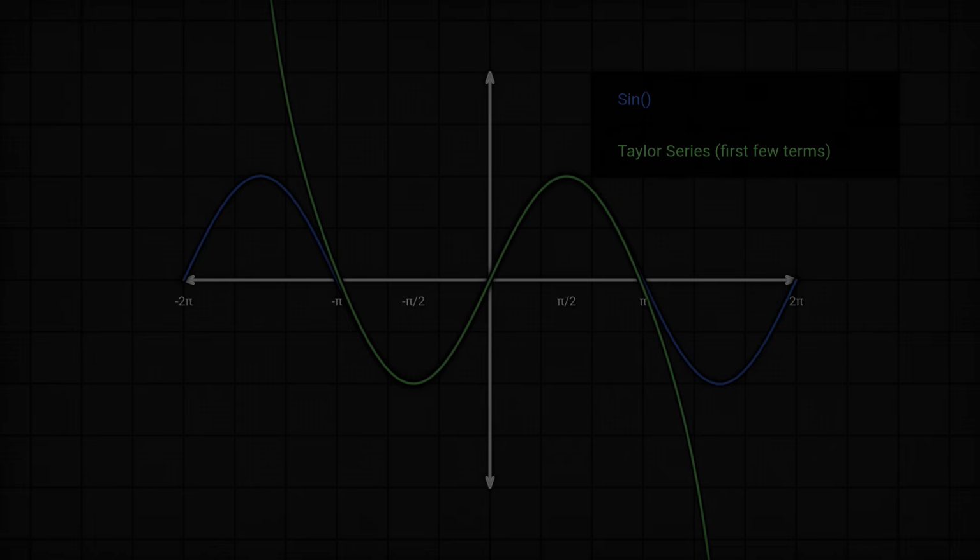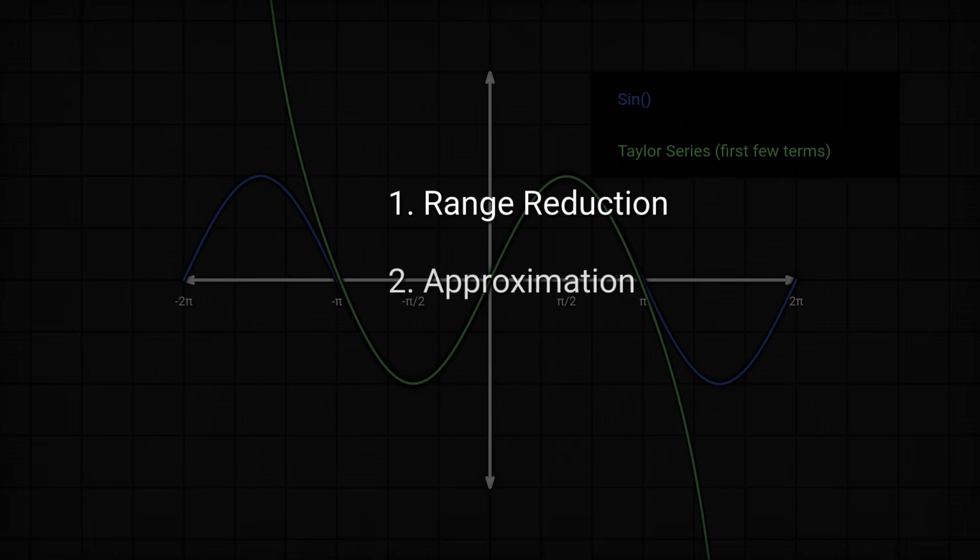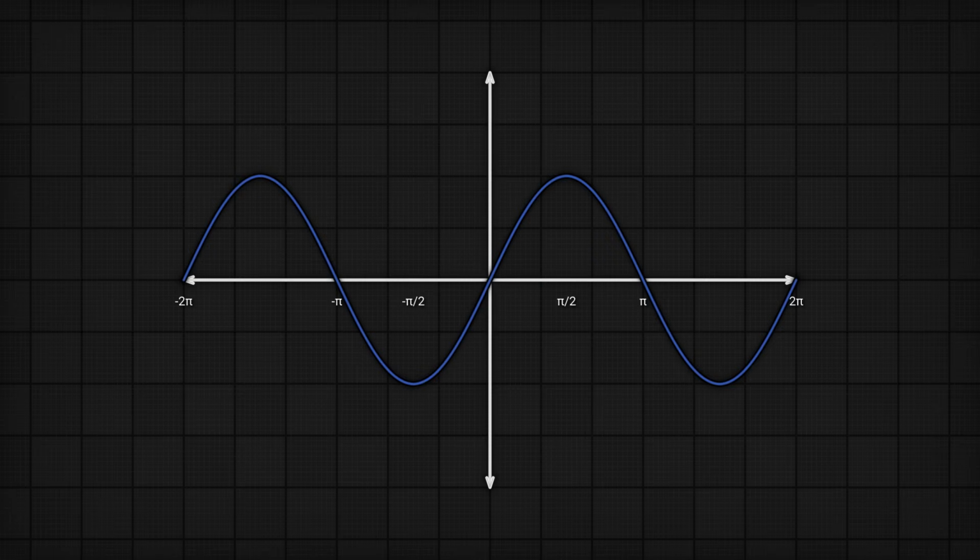They tend to do what's called a range reduction, followed by an approximation, and then a reconstruction step. First off, looking at a sine wave, you clearly don't need to approximate from negative infinity to infinity. We already know that it repeats after 0 to 2 pi. From there, you can exploit symmetry. This half is really the same as this half, just upside down. And this half of the wave is really just a mirror of the other side. So in reality, you only need to approximate a small portion.